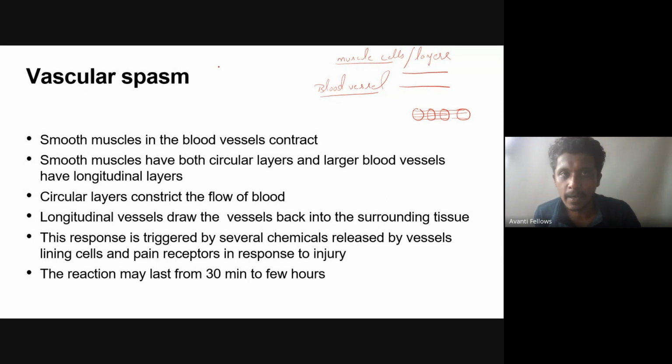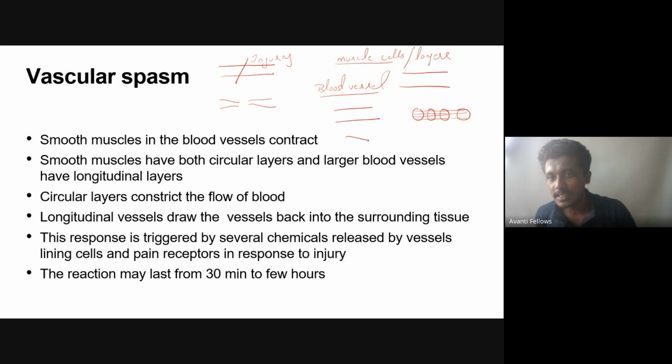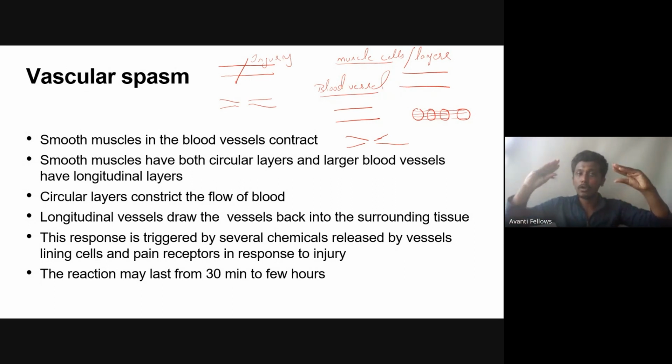See, this is the blood vessel. Now, let's say that this is cut here. This is the point of injury. When the injury happens, what happens to these cut blood vessels? The blood vessels go into a spasm. What is a spasm? See here, the blood vessel was this thick. Now it has become very thin, or the edges of this blood vessel become very pointy. That means they are trying to block the blood flow by reducing its size. This is the first thing that happens.